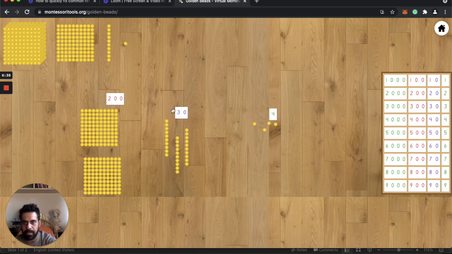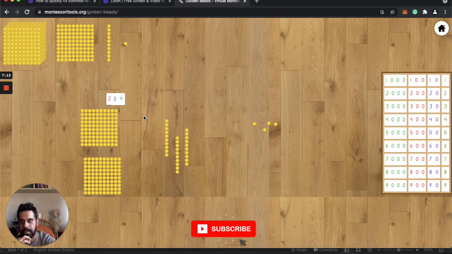And now what I can do is I can actually drag this so that it covers the tens. And then I can drag this so it covers the 1s. So you actually get your final number, which is 234. Right? So this quantity here that we have is 234. So you can give them sums like that. You can do it both ways. You can first drag the quantities down and say, okay, make the number. And then you can do it the other way. You can say, hey, I'm going to give you a number and you need to tell me how much the quantity is.